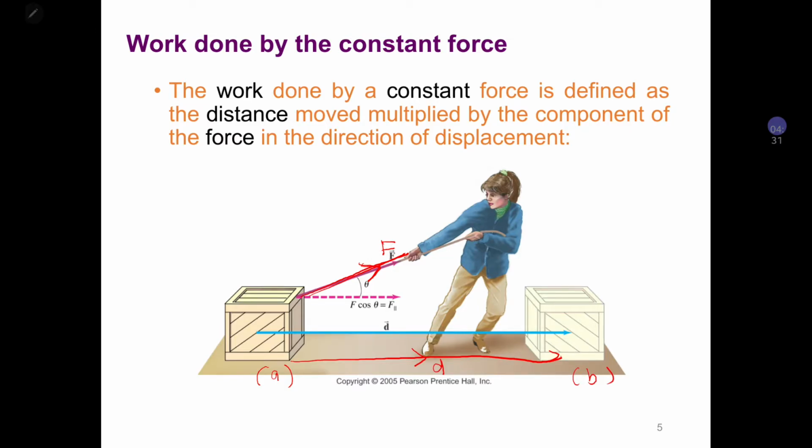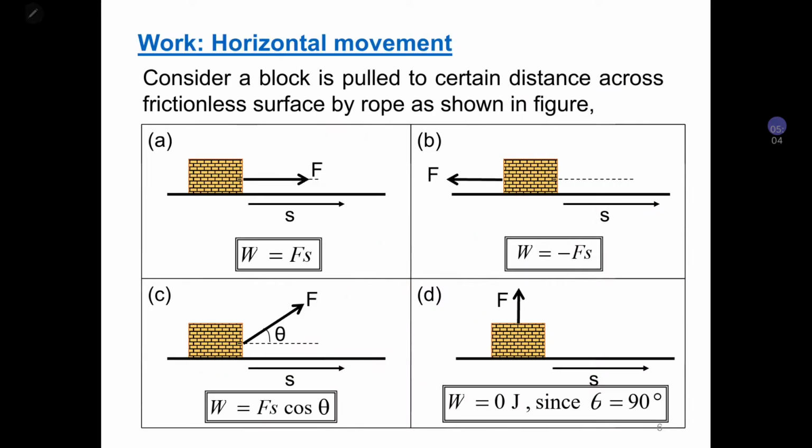Okay, so the angle between force dan juga displacement kita letak dia sebagai theta. So ini adalah angle between force dan juga displacement. So kita boleh calculate the value of work is Fs cos theta. Okay, for example, theta kat sini sama dengan 20 degree. So dia akan jadi sama dengan Fs cos 20 degree. So we can know the value of work. Alright. Okay, so this is the example by how we want to calculate work in a horizontal movement.